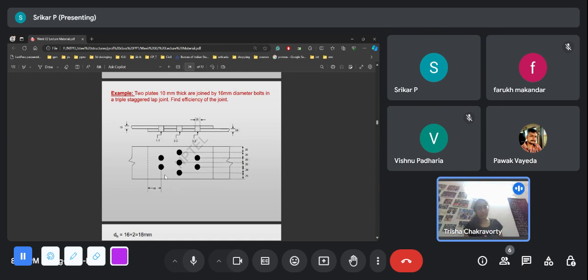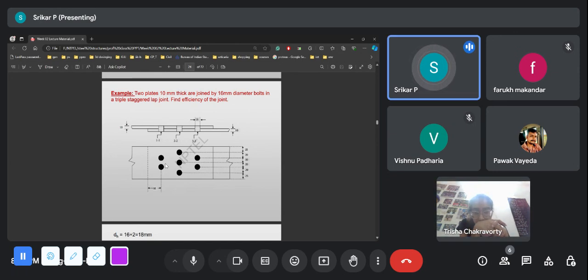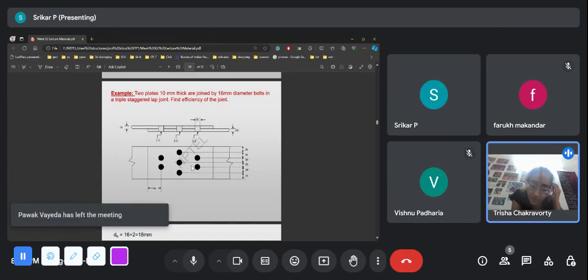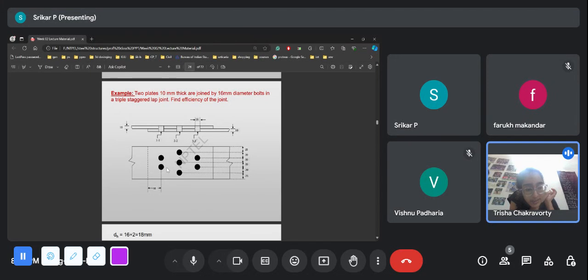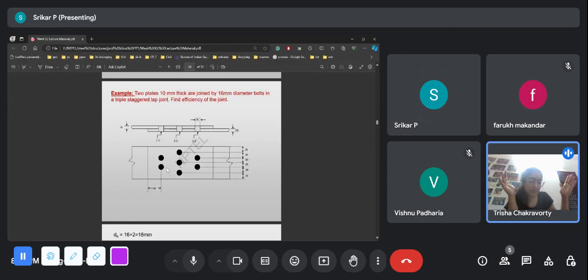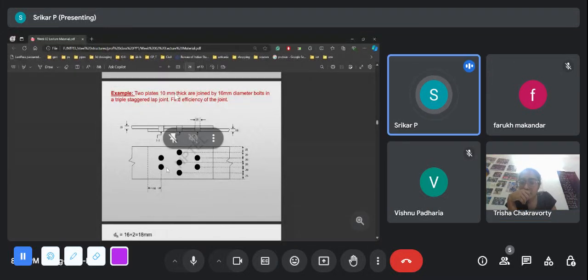Intuitively, that is what is actually going to happen. But the basic assumption is that the same kind of forces come onto all the bolts. That will be contradictory, right? In a bolted connection, the same force will come on the same kind of bolts. They are not assuming that it is coming one by one from the outer one to the inner one. There is no such assumption. At a time, almost equal forces will be coming. Right.